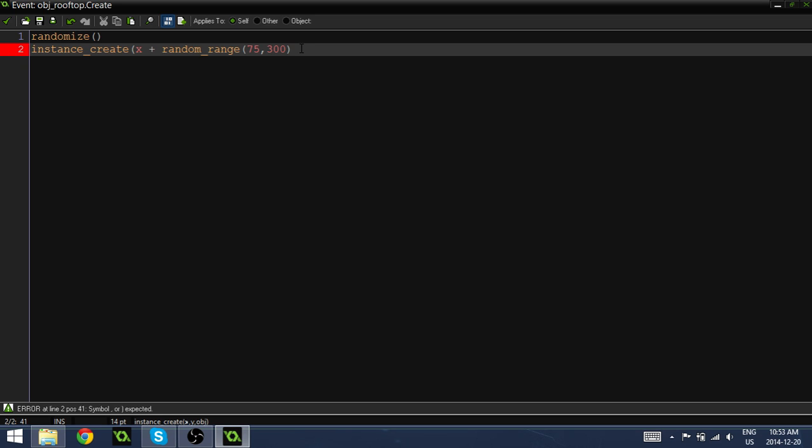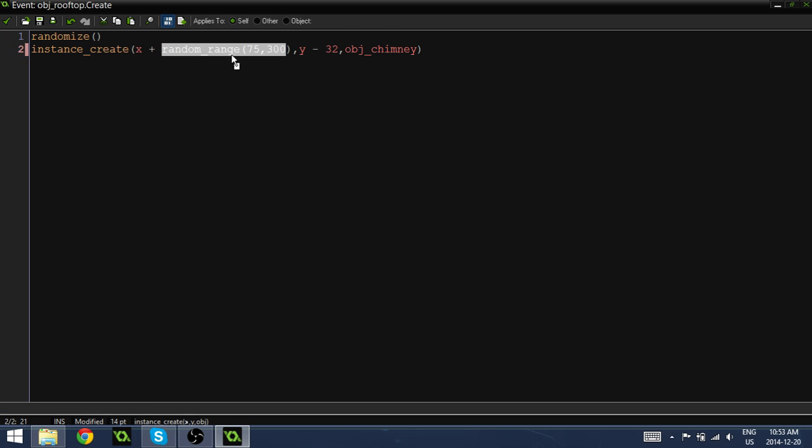That way each chimney is a bit unique. Next, we're going to say y minus 32, and we're going to say obj chimney. So it's going to first find a random number between 75 and 300 so that it can spawn on a random point on the rooftop. Then it's going to spawn it at y minus 32, so it spawns up a bit.